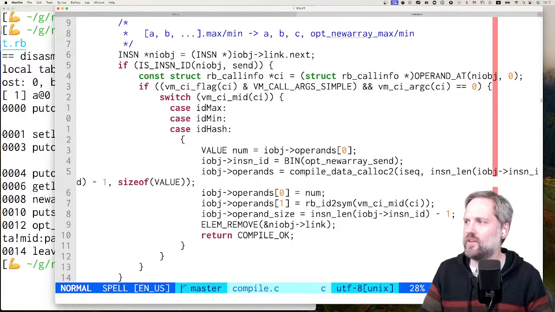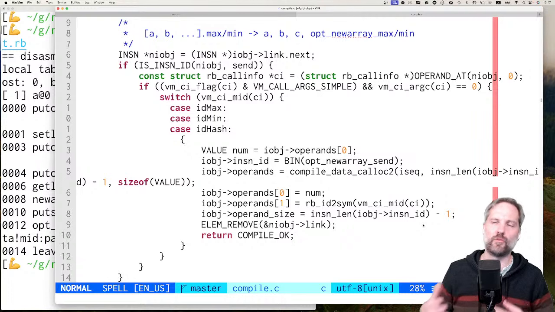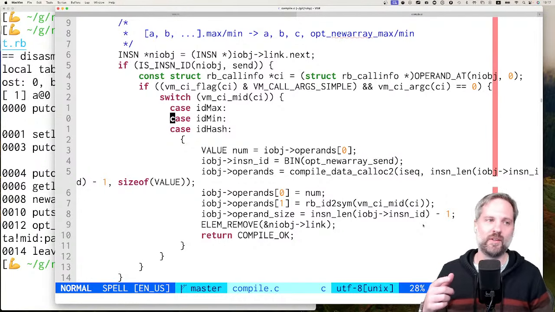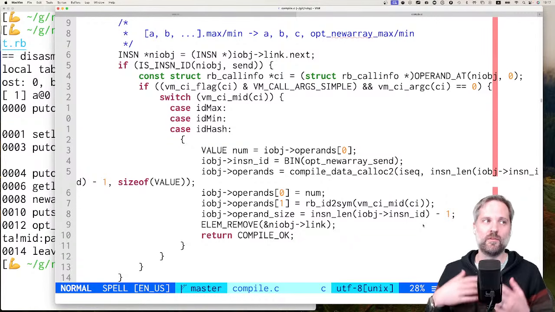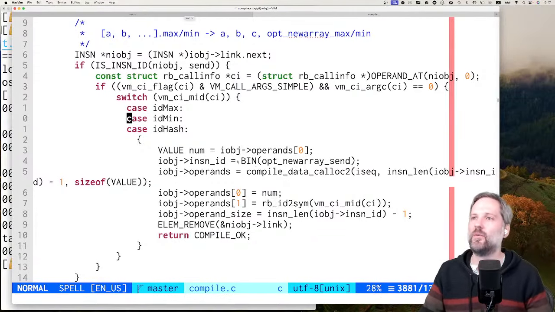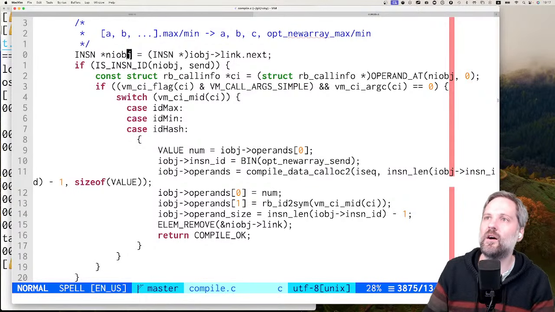So compile.c has all the code for translating the AST into a linked list, which gets turned into bytecode later on. But it also contains all the peephole optimizations, the optimization passes that we perform on the linked list. And one of them is here.